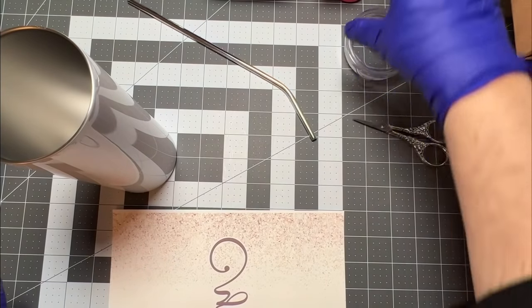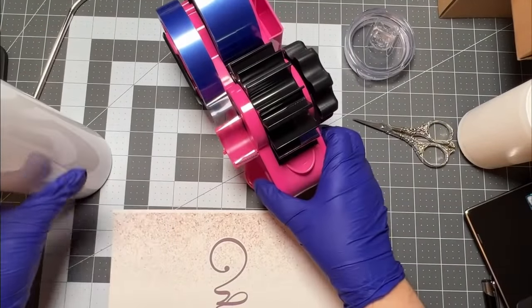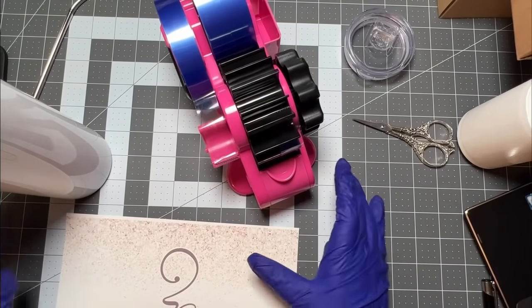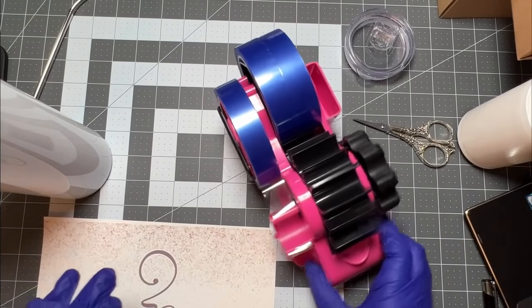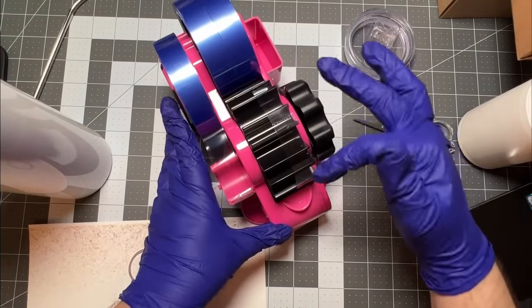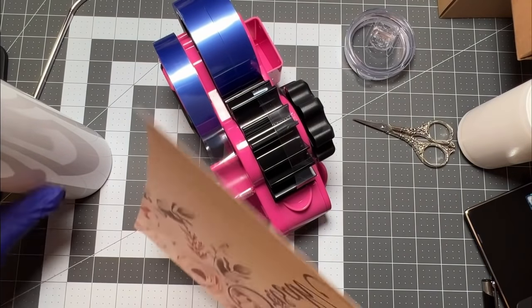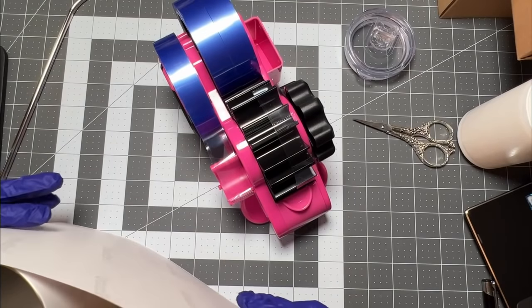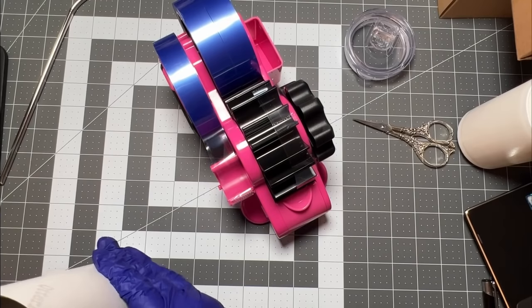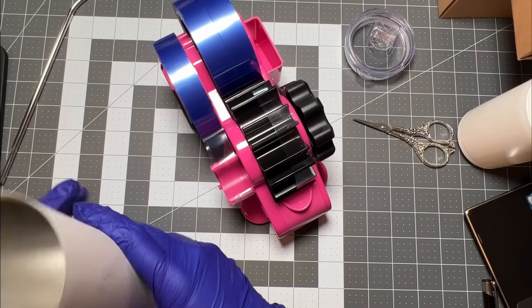Okay, so now this is the piece de resistance. I just recently got this, and it's a complete game changer for taping. It's really nice because it cuts it for you. See how it cuts the pieces for you? Or you can use this and cut it the exact size that you want. So now we're going to take this and put it right like that, right on the very, very bottom. And that's going to be a perfect seam. It's going to be nice.